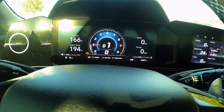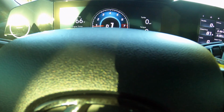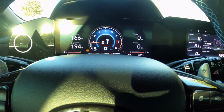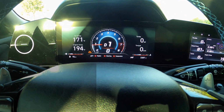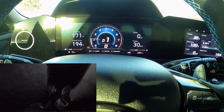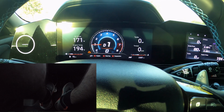Okay, and then the other thing that I noticed a lot, and what my problem was, is that I wasn't getting on the gas fast enough. You have to get on the gas quick, or else it's not going to engage. So I've got a video showing my feet down below, and what you're going to see is at first, I've got the brake pushed all the way in, and then if I go slow onto the gas, it's not engaging. You see how it's just slowly creeping up like that? That's not what's supposed to happen.